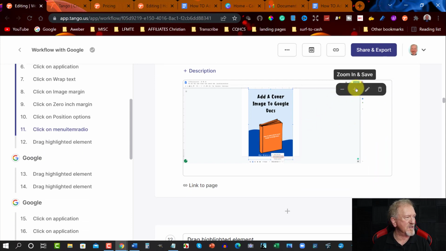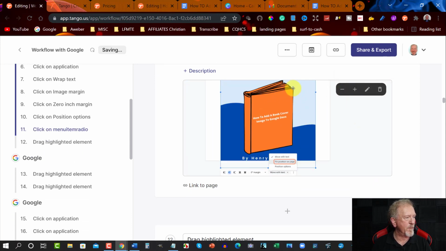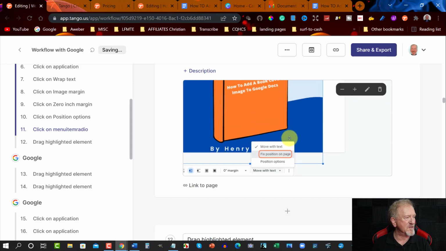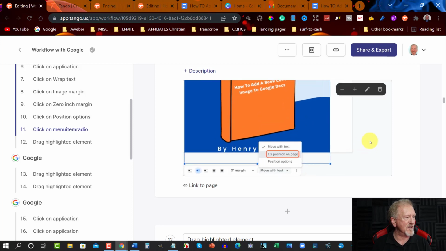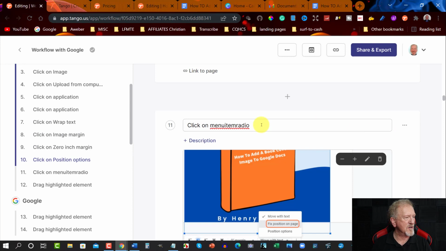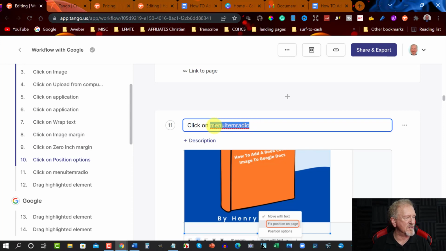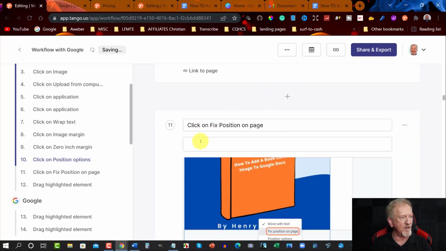and another one we just have to expand it up. It's not a big deal. We want to expand that up so we can see what's going on, and then it says fixed position. Well, you can actually change the name of this because it's not fixing it, and there you have it. If you want to add any extra information, you click on that and you can add extra information just there.